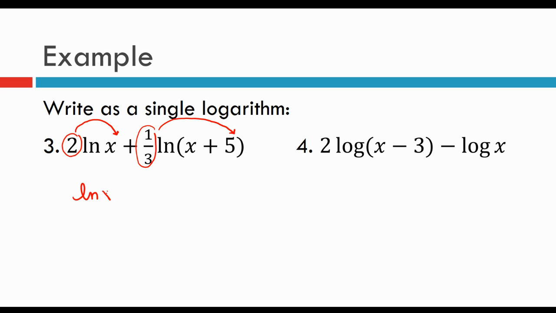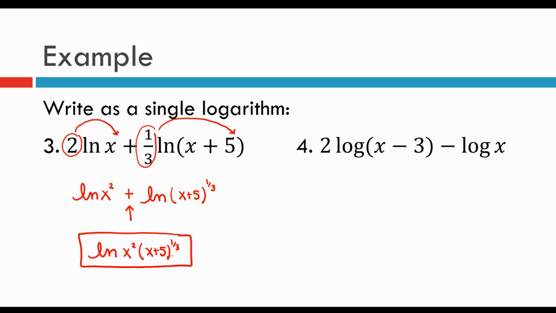So we will have the natural log of x squared plus the natural log of x plus 5 raised to the 1/3 power. Now I don't have any numbers in front of the logs, but I see that both of those logs, which have the same base, have an addition sign in between, which means I can continue to condense. Addition, we want to think about the product rule. So we'll have the natural log, and then we have x squared being multiplied by x plus 5 raised to the 1/3 power. Now, I'm actually fine with you leaving it like this.